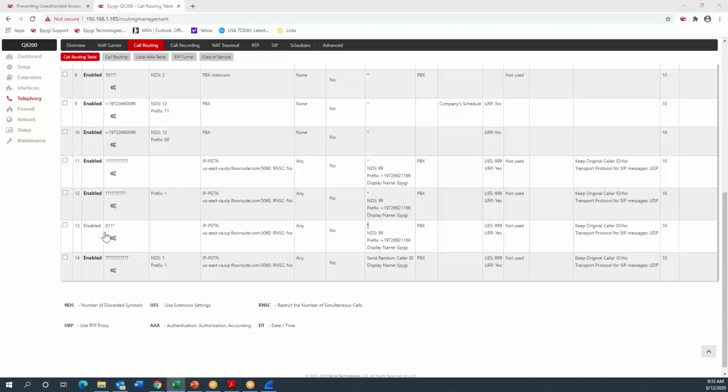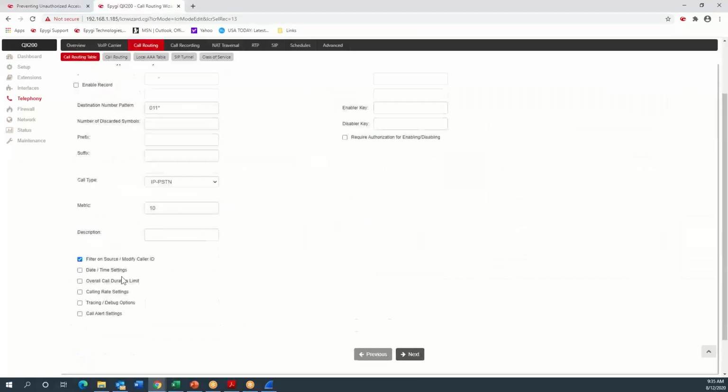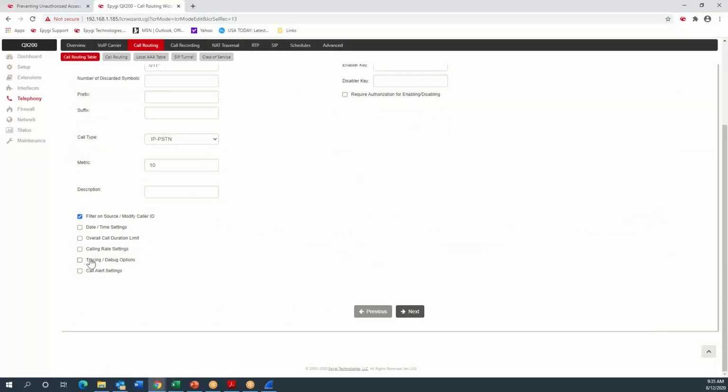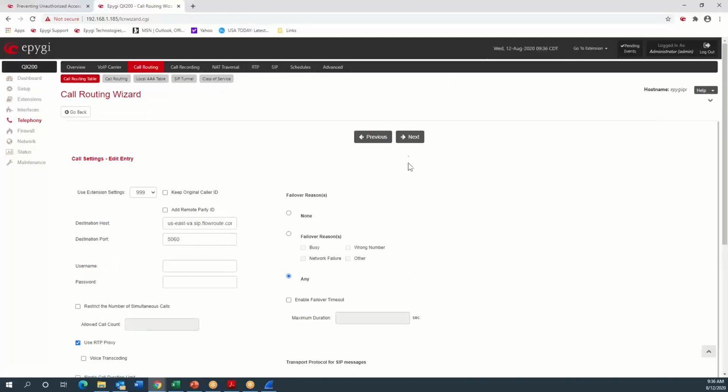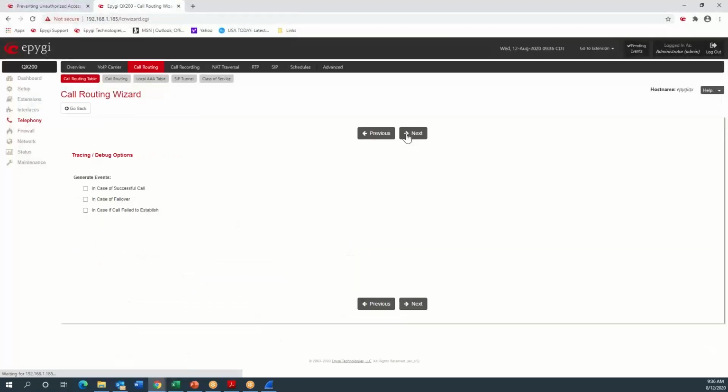There's also, let's say if you do enable it, you can enable this option down here, this trace debug option. When you enable any of these options on the bottom left, you'll get a new menu, a new page as you go through the wizard.